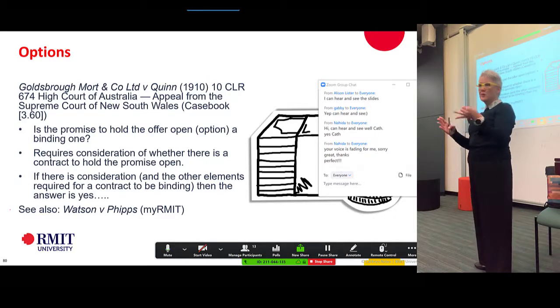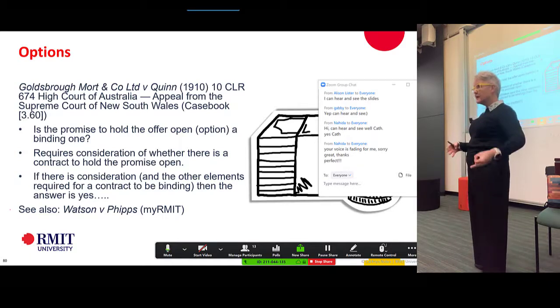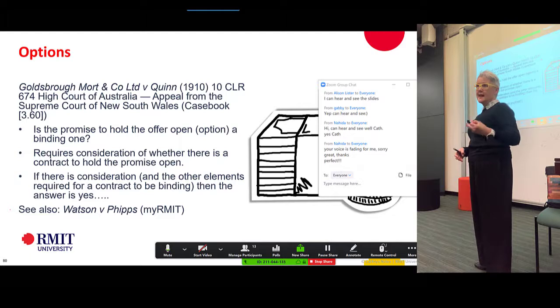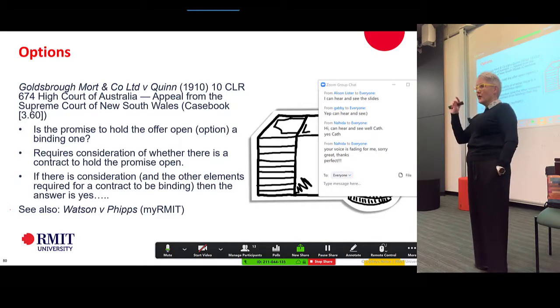So usually an option for a tenancy, for example, would say you can only exercise the option if you've paid your rent on time in the first 3 years or the subsequent 3 years, and that you've maintained the premises in accordance with the rules. So we'd have some certainty, we'd have all of those things in that offer of the option accepted.